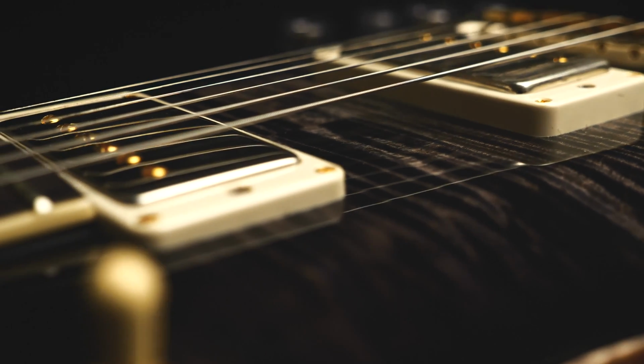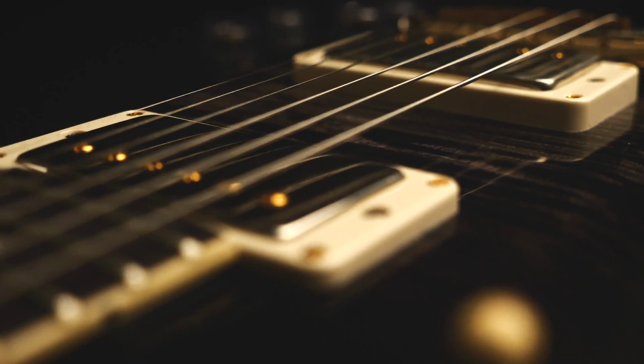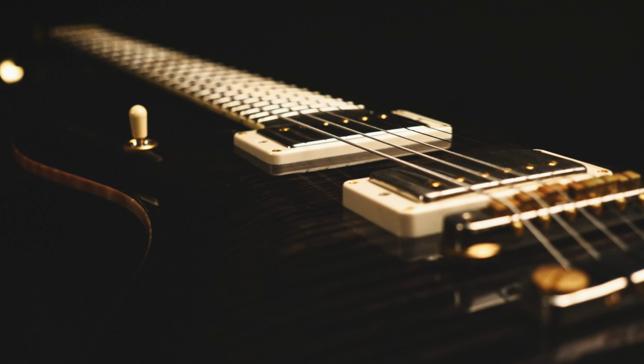Anyways, they kind of got on the map when Carlos Santana started playing them, and Dave Navarro and Joe Walsh and all these other great players have had one in their collection. The pickups, I think these are what PRS calls low turn pickups, which means less winding, so they have a low output reading.